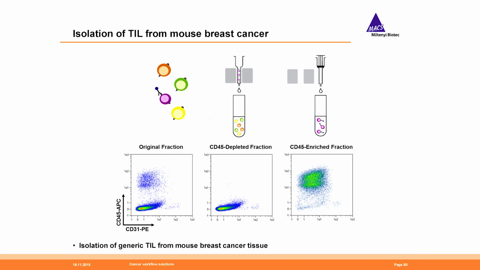Again, it's the same procedure. We have an antibody to a bead, except this time we are labeling the cells of interest. So this time, our target cells are here and not the tumor cells that went through. And then afterwards, when we take them out, we have our CD45 positive cells. Again, here in the dot plots shown again.